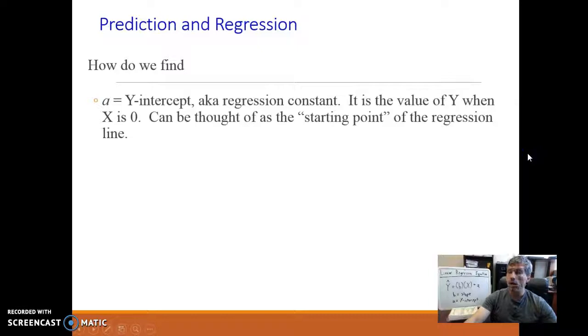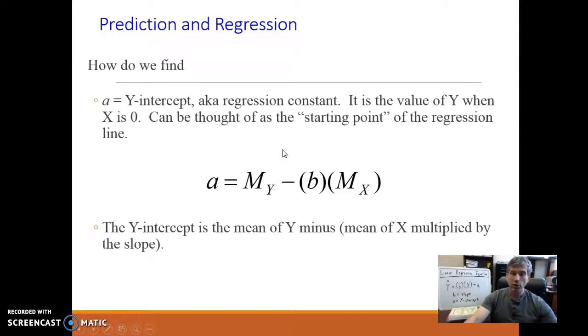So once we have the slope, we come up with a, which is the y-intercept, which basically means what's the value of your y variable, your criterion variable, when your predictor variable, your x, is 0. And again, we think of that as the anchor or the starting point of that regression line. So here's why we need the slope first. It's part of the formula for the y-intercept. We need that slope. We take the average score on y, on our y variable. We take the average score on x, multiply it by the slope, and subtract it from that average on y. So here's kind of a roundabout way of saying it. It's the mean of y minus the mean of x multiplied by the slope. That gives us the starting point. So that tells us our y-intercept or where things start.